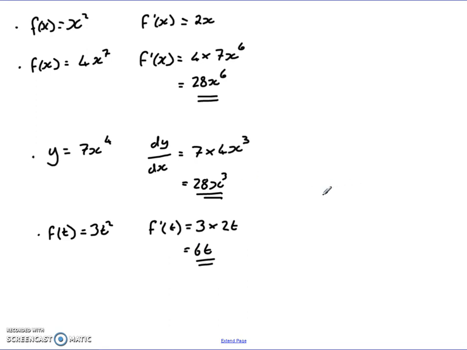Differentiating terms on their own following these formats is quite straightforward, and it's actually a key skill we have to be able to do when we're working at higher. This is something we need to work on, so make sure that we can do this. Make sure that we know how to do simple single term differentiation before we move on to more complex scenarios.